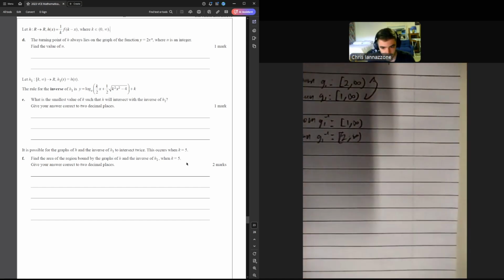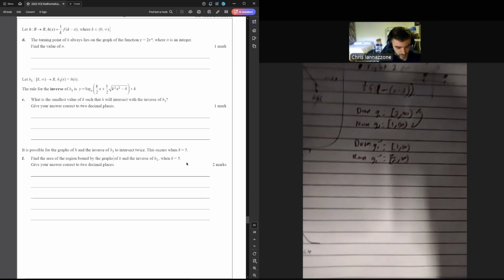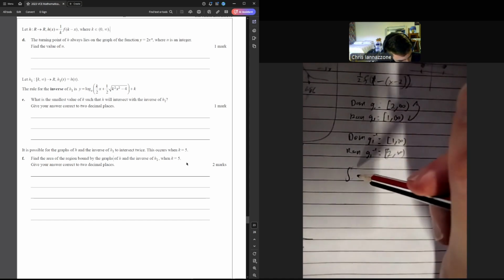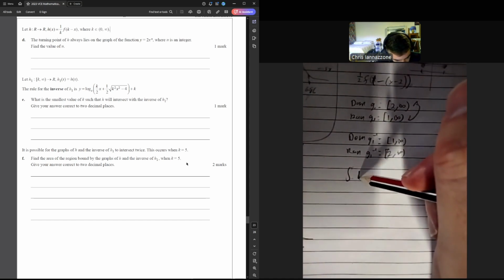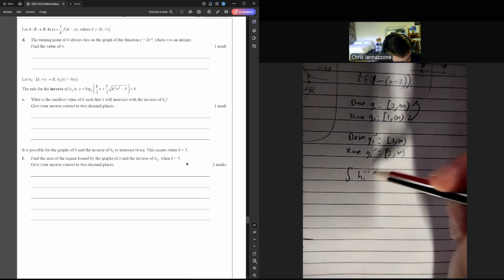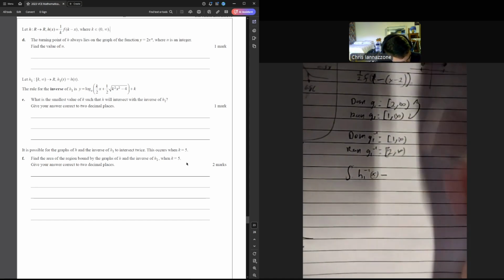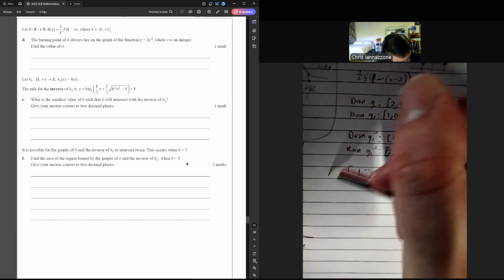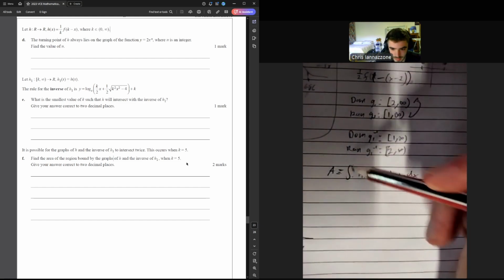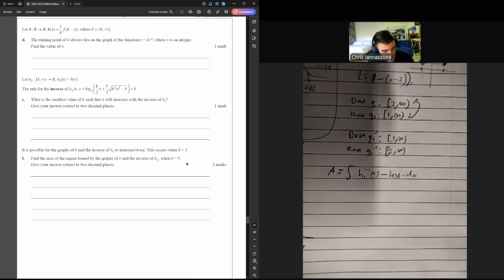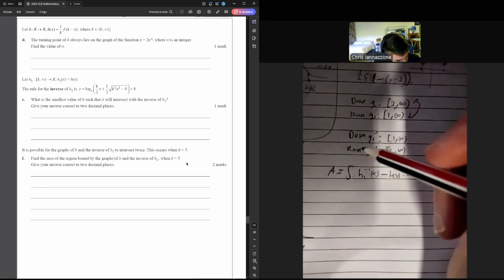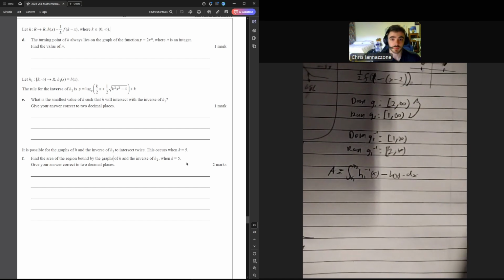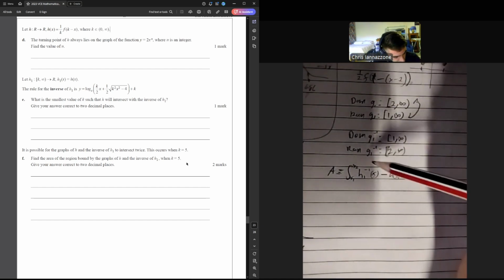And so all you would do is say the integral from upper to lower, we'll look at that eventually, of, let's say, so that the inverse was on top, so you'd say h1 inverse of x minus h of x dx. You could say like the area A is equal to that. As for what we do for the integral limits, let's initially put them as x1 and x2, just so we can show some working for the actual test.